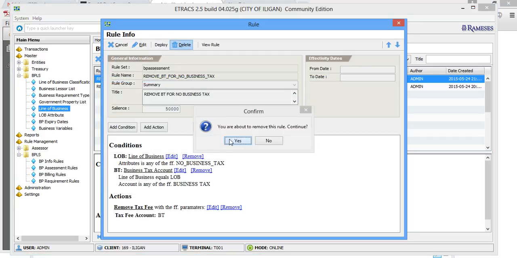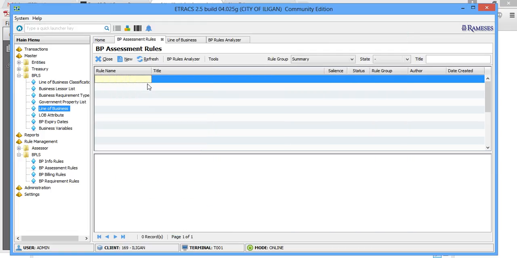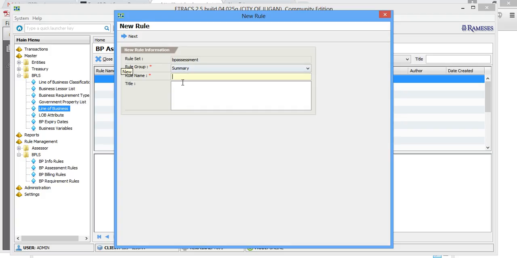So I'm just gonna remove this. Okay, so we'll try a rule here, new. So no business tax. Remove BT. So this is the rule. We will remove the business tax for those with an attribute no business tax.